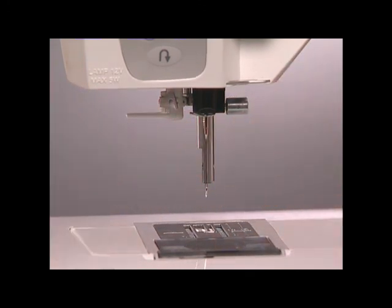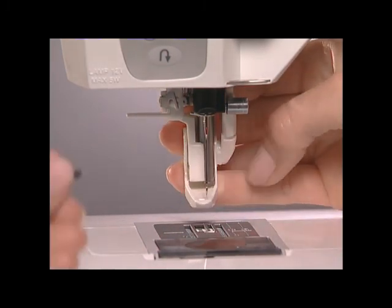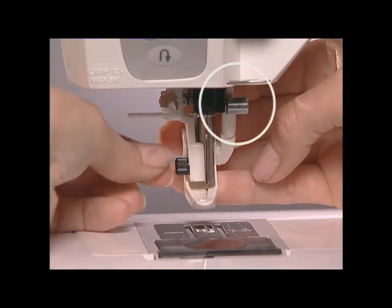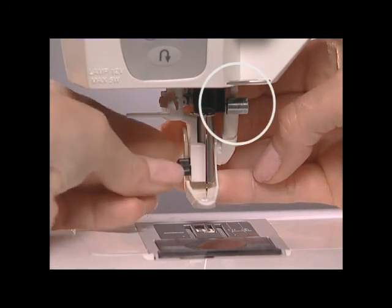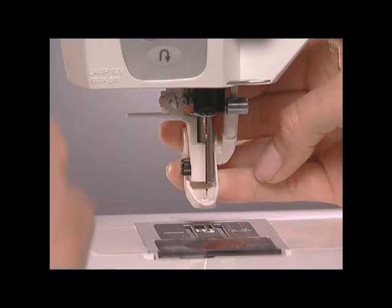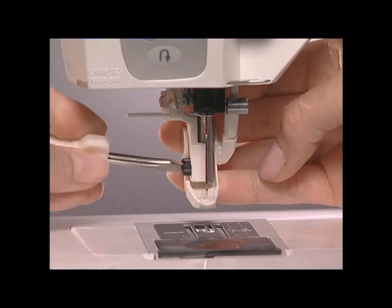Place the embroidery foot U from behind onto the presser foot bar. Make sure that the arm of the presser foot rests on the top of the needle clamp screw. Use the hand wheel to lower the needle slightly until the foot slides in place. Insert and tighten the screw.